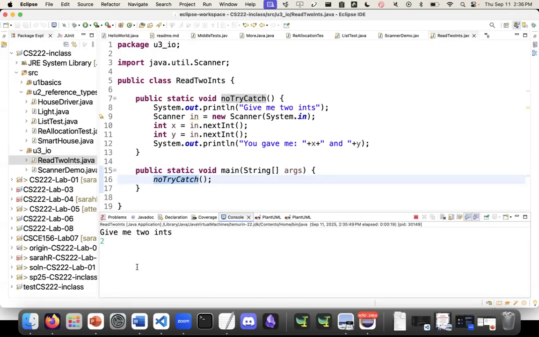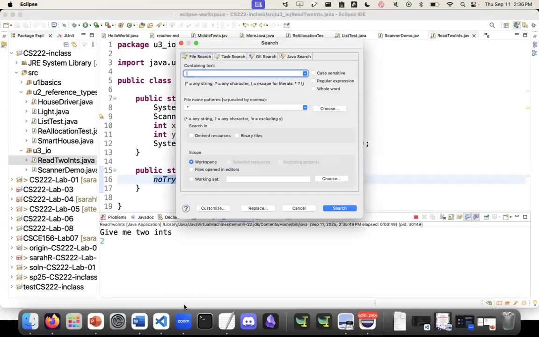To say I'm done giving you something, I think it's Control C, Command C. I forget what the end of input is. I know in Mac, in terminal, it's either Control C or Command period, sometimes Control E. Nope, that's not it.